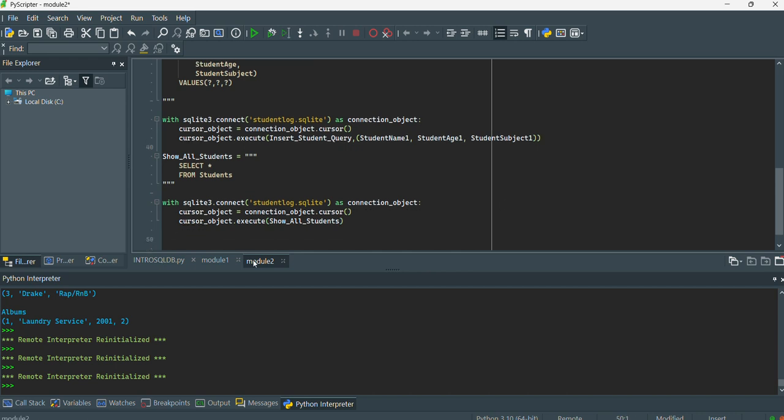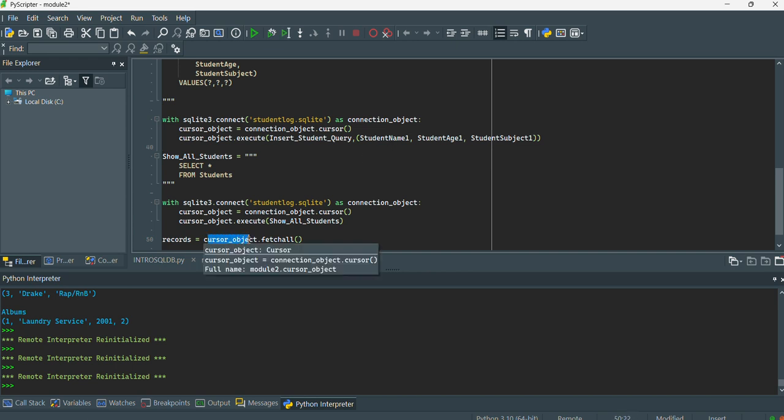Now, what that's not going to do is actually give us any data. Not yet. What I've got to do is move it into what you might call records. So I'm going to say records equals cursor_object.fetchall. What that now does is when this query was run, all of that data was stored into the cursor object.